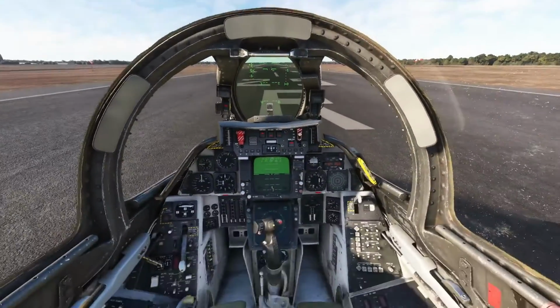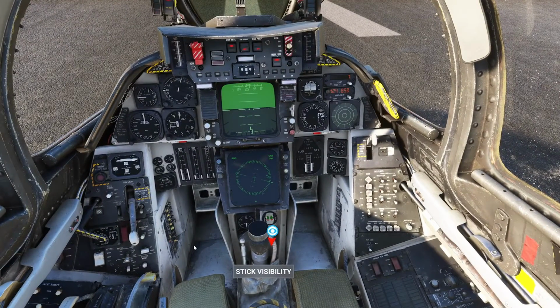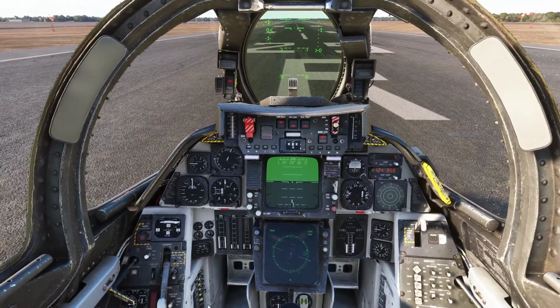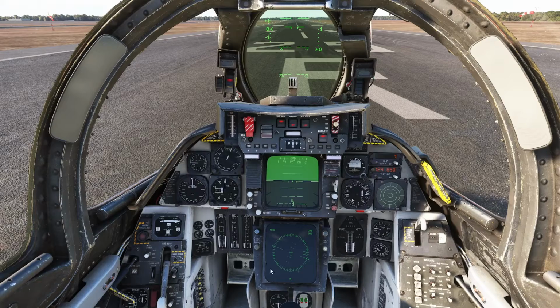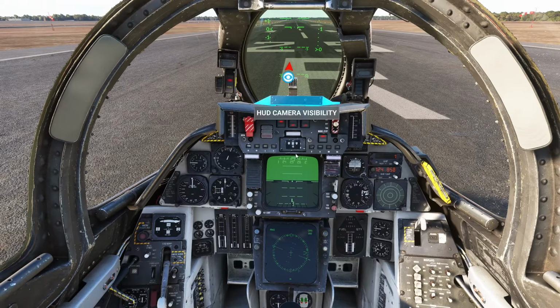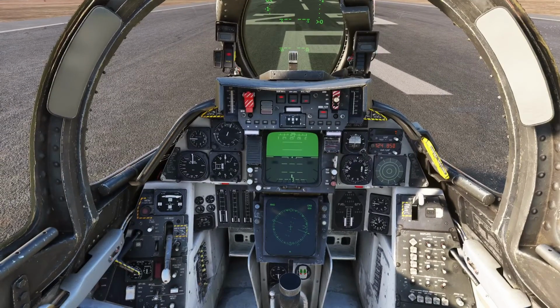Alright, so let's go ahead and hide our stick. Okay, so in front of you here we got three screens. On this screen we really need to focus on is the horizontal display situation screen. We do have our hood up here, we do have our vertical display right here. I made a flight plan in the world map. We're at Pensacola Sherman right now, and my flight plan is just going to Charlotte Douglas. We're not actually going to fly the whole flight plan, but this is just to show you how you navigate this plane currently.